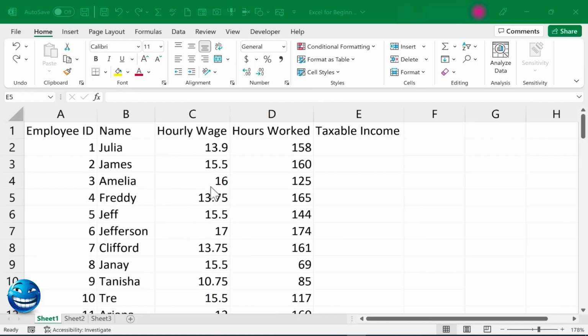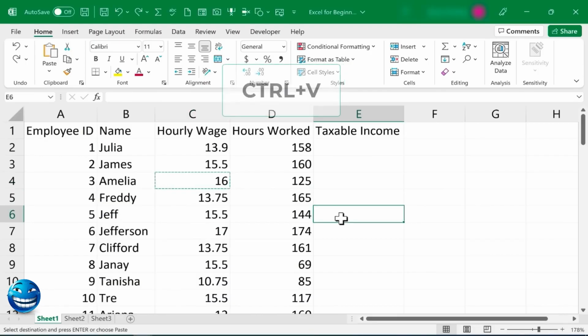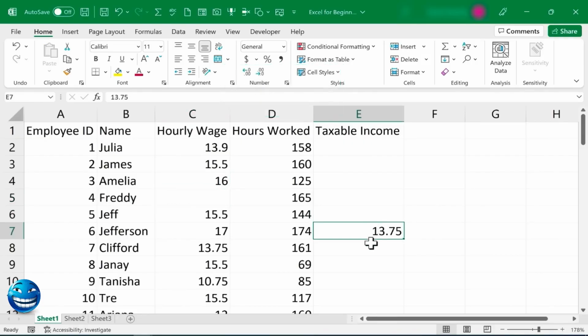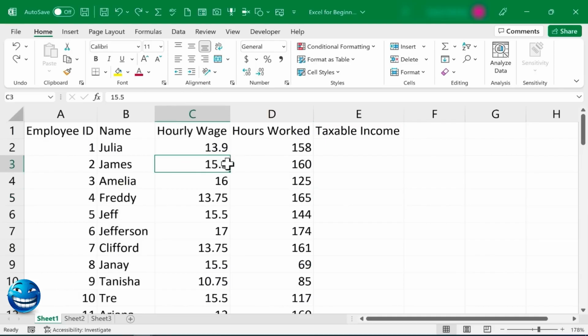One last thing I want to show you about entering values and managing the data that you put into Excel is how to move the contents of cells. We've already looked at how to copy-paste by clicking on a cell or range, Ctrl+C to copy, Ctrl+V to paste. You could also do a cut-paste, Ctrl+X to cut, Ctrl+V to paste, and that essentially moves the data from one cell to another.